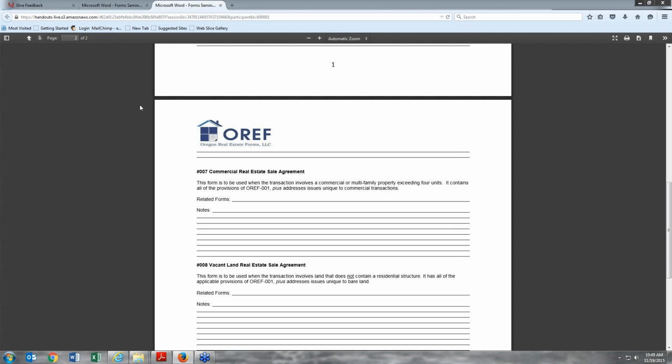We have a quick question about commercial. The question is, I have an owner-occupied duplex, zoned R1, Class 4 duplex. It was built as a residence and was changed years later to a duplex. Do I need to use the investment property addendum?